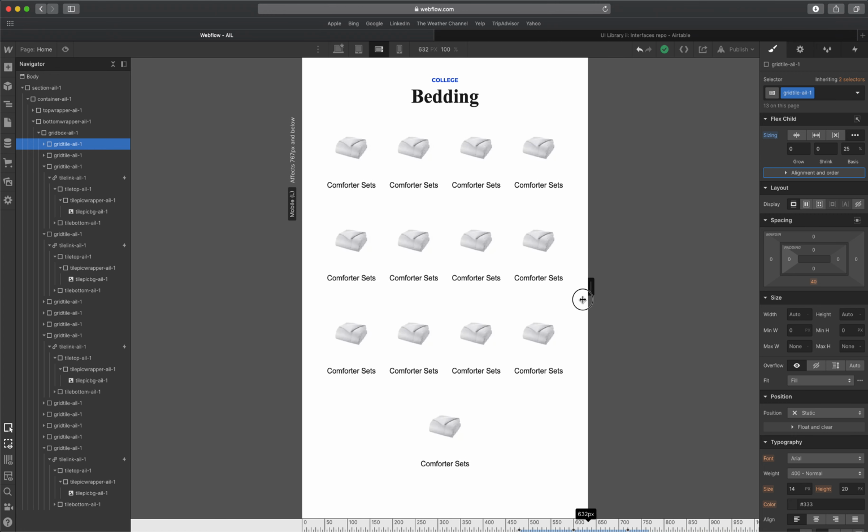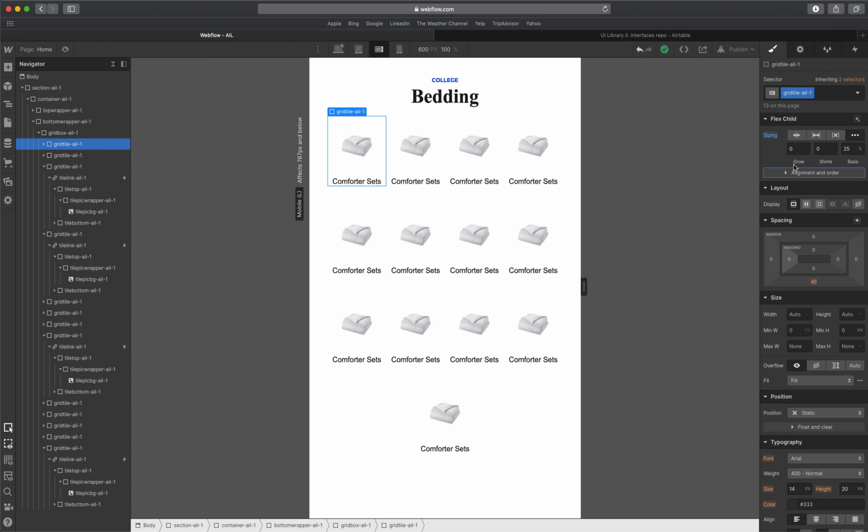Now what it did here is setting 0 to grow would tell this grid, hey, I do not want those extra grid tiles to take the full size of the row if they have space for doing that. If I had set this to 1, then this would have happened, but hey, I want this to be aligned to the center, so grow to 0 is just fine.